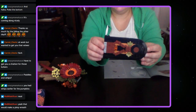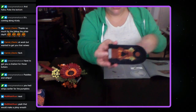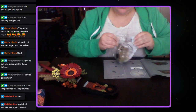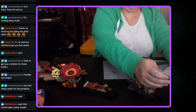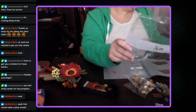Okay, just like the other side, you now have this base to add the flowers and such onto it. And that is the end of bag 4. So we'll head on to bag 5. I think both sides are pretty much the same.